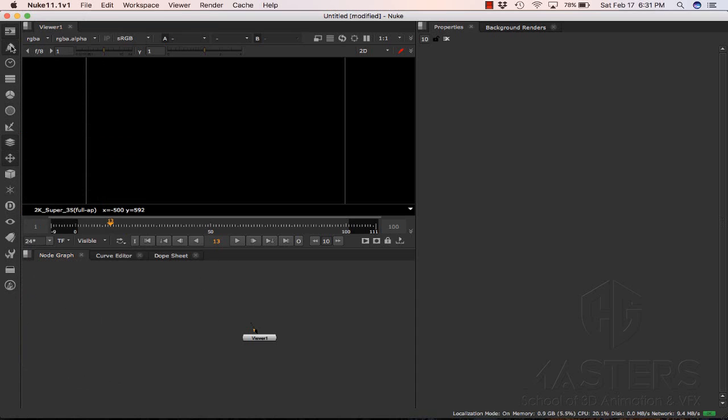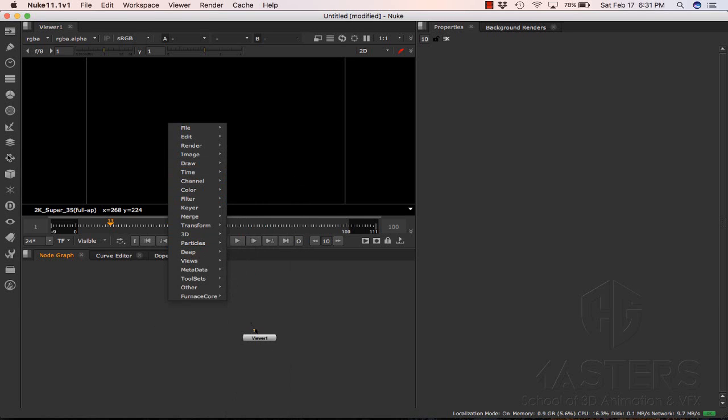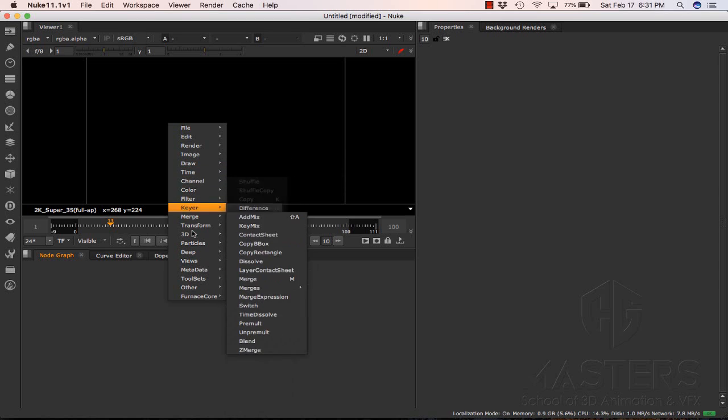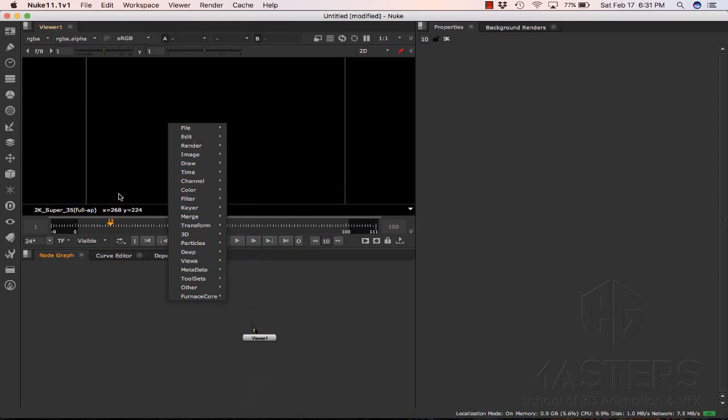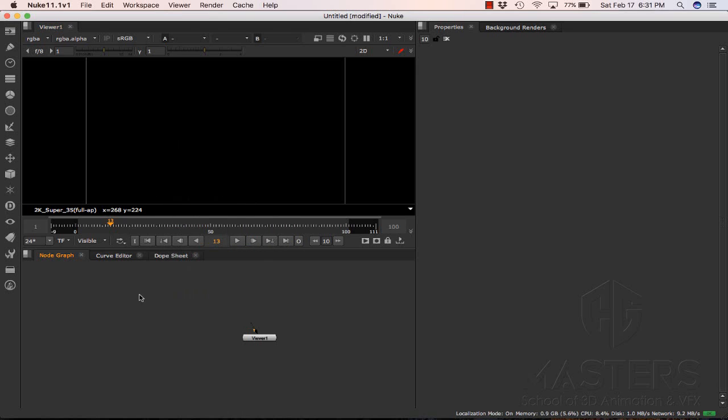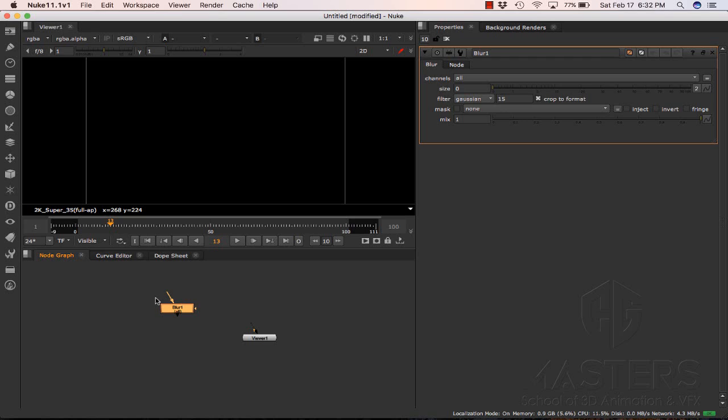They're all referenced by these images here. Another way to bring in the nodes, if you right-click on the node graph, all those same categories are listed here, starting with image, with the read and the write. And here, they're exactly the same categories, just with a text label rather than an image. If you know what node you're looking for, you can press tab in the node graph and start typing it. So if I want a blur node, I can start typing blur and bring it in that way as well.